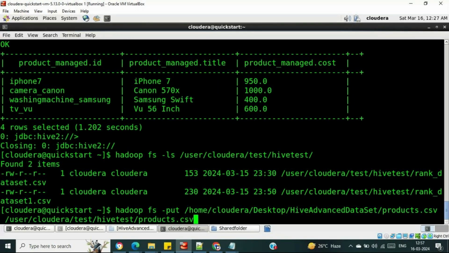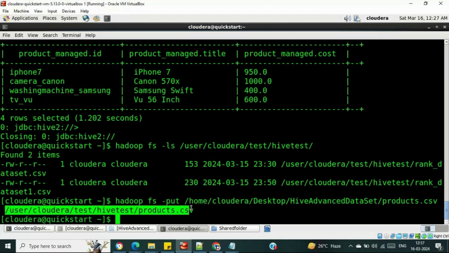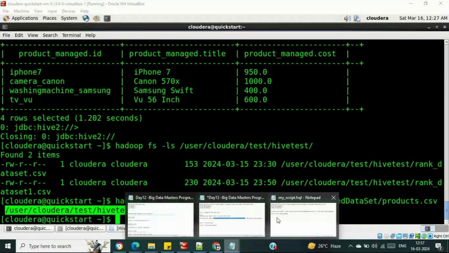Let me put this file inside HDFS, and I'm going to use this path in order to move the file into the table.